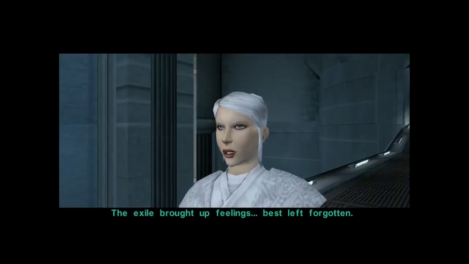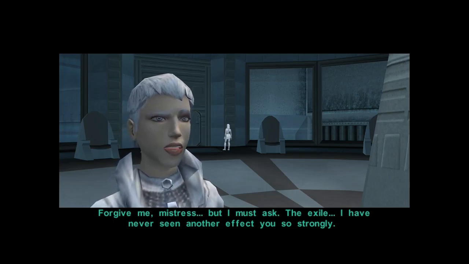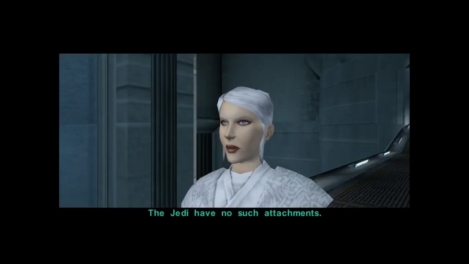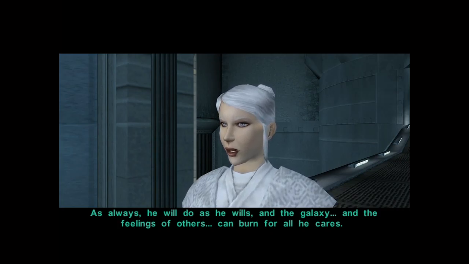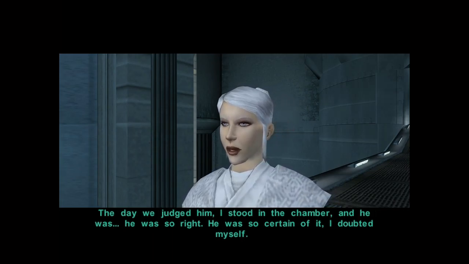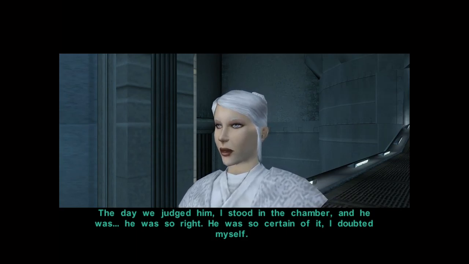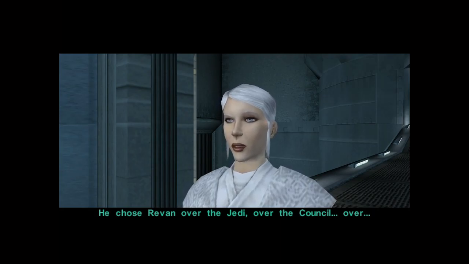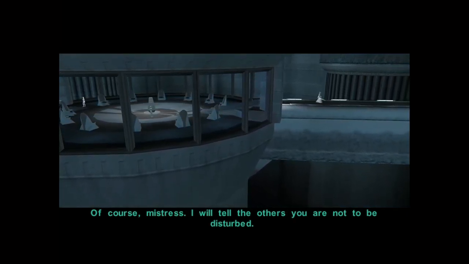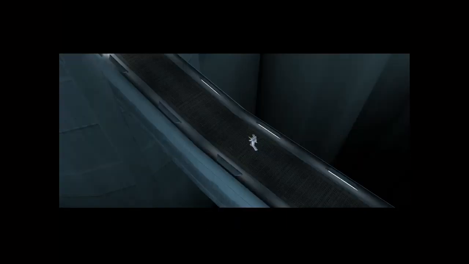Are you all right, Mistress? The exile brought up feelings best left forgotten. Forgive me, Mistress, but I must ask. The exile. I've never seen another affect you so strongly. Did you care for him once? The Jedi have no such attachment. She's lying. He will do as he wills. And the galaxy and the feelings of others can burn for all he cares. She's still lying. I stood in the chamber and he was so right. He was so certain of it. I doubted myself. He chose Revan over the Jedi, over the Council, over... But now I am tired. I must meditate. Of course, Mistress. I will tell the others you are not to be disturbed. And please, do not exhaust yourself. We can attend to matters here. Can she even hear you?